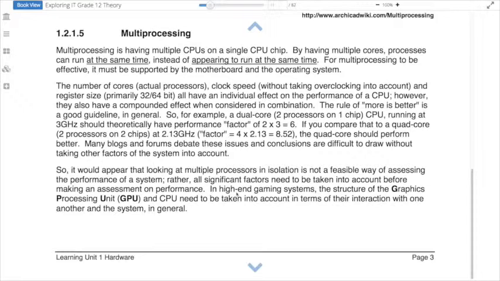Multi-processing, or having multiple cores, actually allows you to use both of those cores and execute two processes at the same time. So if you have one CPU that has two cores on it, and those cores run at 1.7 gigahertz, you essentially have two 1.7 gigahertz processors inside of one physical CPU chip. And obviously this is usually advantageous.